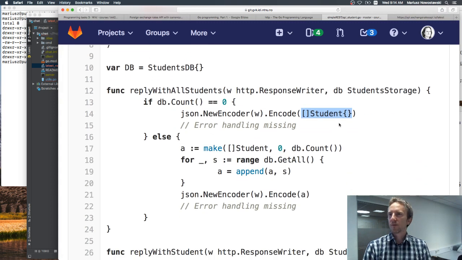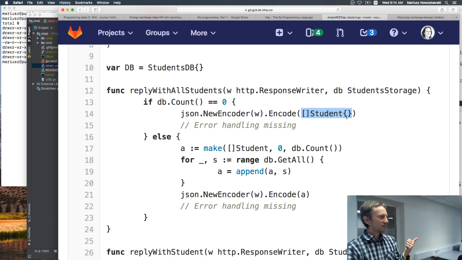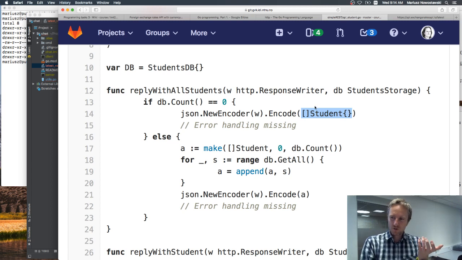Who knows what this is? Student is a type, a struct. So what is this? Almost. Slice, yes. It's an empty slice of what? Of students, of null students. So I created a single null student and have an empty slice of those empty students.